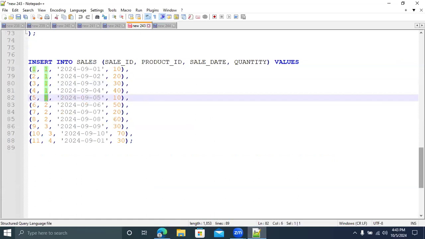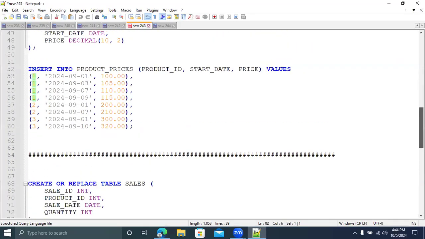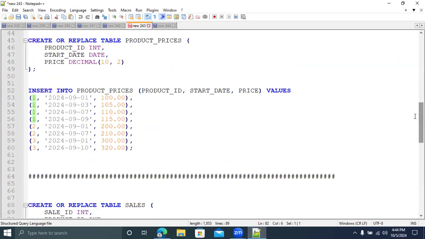Now, take this 1 and then go and see in the product base table whether your product ID is 1. In 2493 also we have the product ID as 1, sir. In case we have 2, will we get the value?